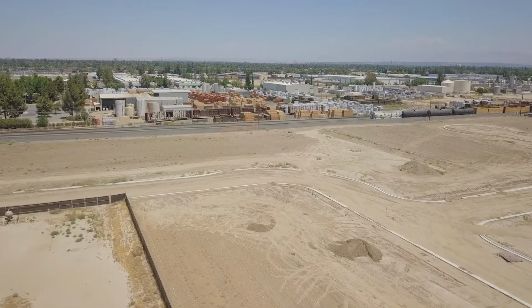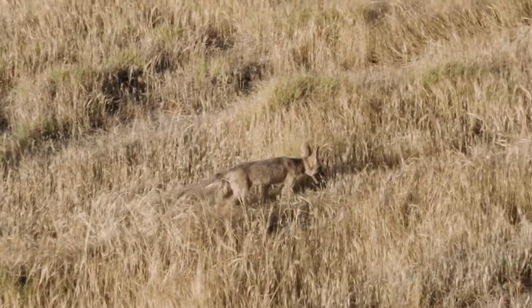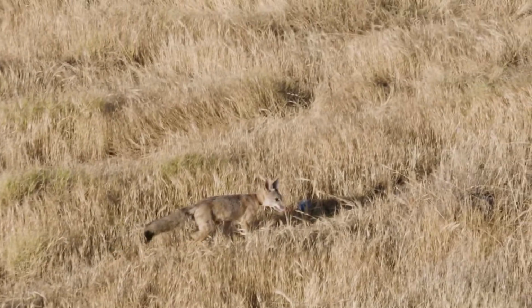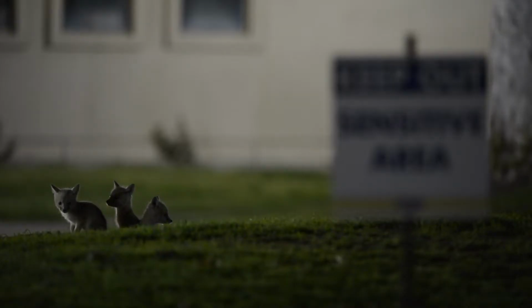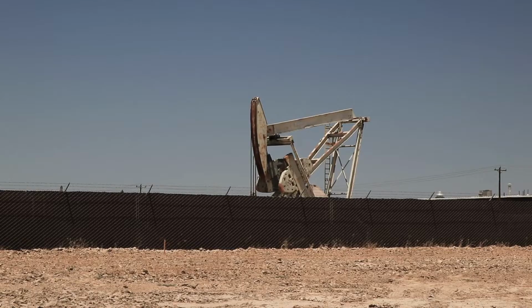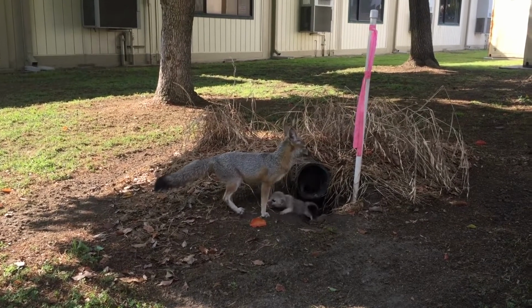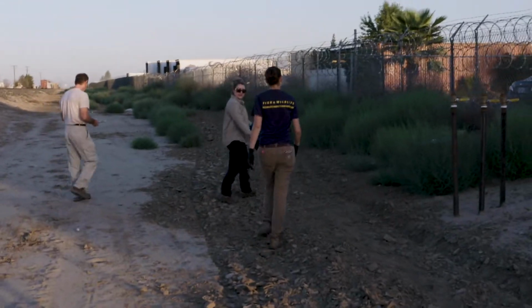The city of Bakersfield, California, traditionally used to be kit fox habitat. Their natural habitat tends to be arid grasslands and scrublands. Almost for as far back as folks can remember, kit foxes have been seen in town, and the impression was that these were animals that were being displaced by development, and they were either going to die or be pushed out. But kit foxes are canids, and canids in general tend to be highly adaptive. And so, surprisingly, they've done really, really well in that urban environment. Other than the mange epidemic, which has been sweeping through it in recent years.